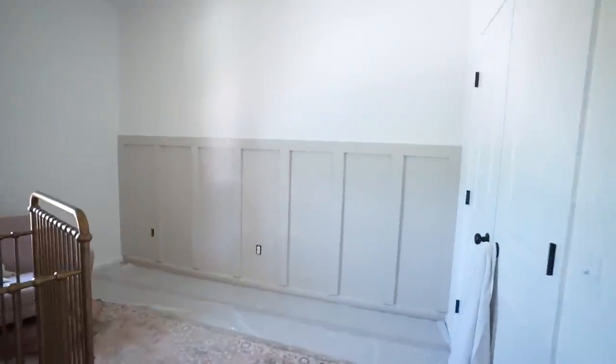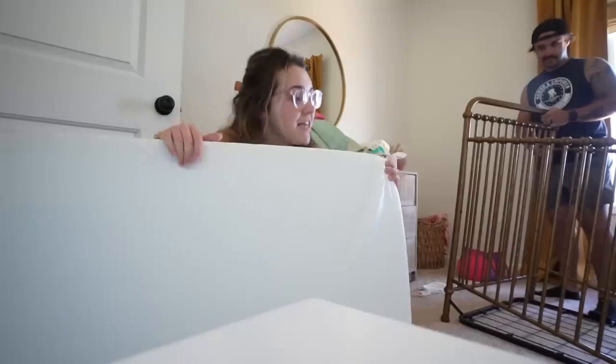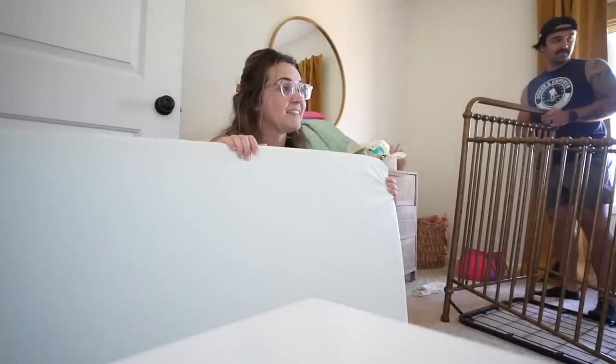We're done with the wall! Hunter took the tape down — look how good that looks. I've got to order that wallpaper, so when you're done can you measure it for me? Avi, do you like your wall? You're getting a new bed today. Tell your crib, say bye-bye. Bye-bye!